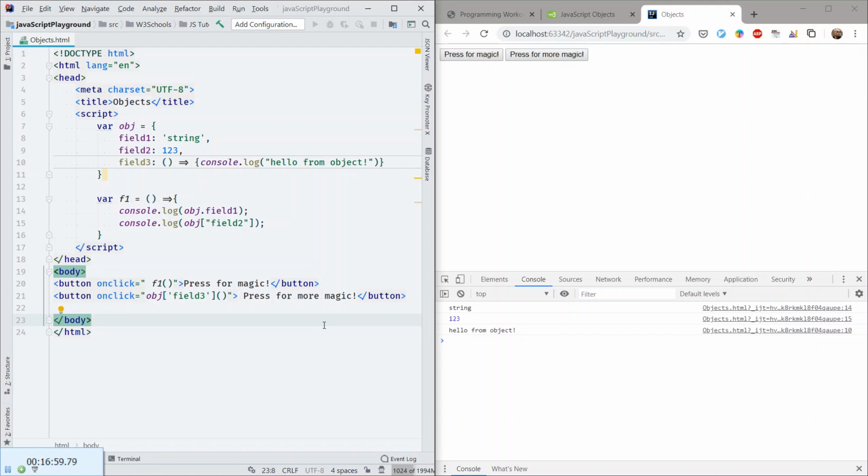And there was a second thing we should go through, and that is the this operator.